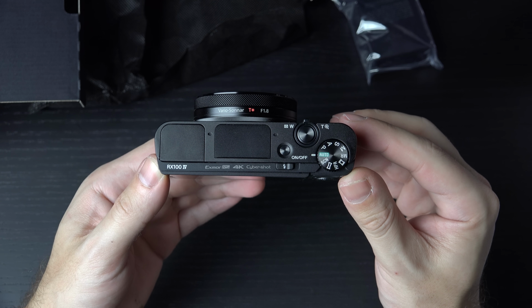On the right side, we have an HDMI and multi-function port, which is basically the charging port that Sony calls a multi-port because it can also use other accessories, like the remote control that I'm using right now with the AX100 to start and stop my recordings. In terms of the HDMI out, if I can get it open without ripping my nail off, thin plastic coverage for these. No weatherproofing on this camera, to my knowledge, but there is the HDMI out.